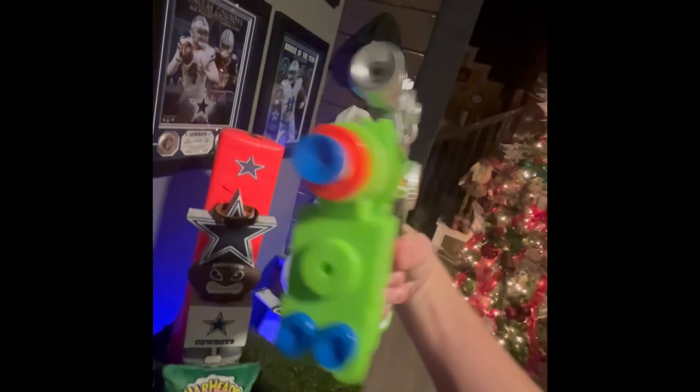We also got the West Virginia football again, which is kind of inflated but deflated at the same time, so I have to inflate that one again. I don't know why it deflated — might have been because I haven't been using it. And then we got this Nerf gun, which was like a stocking stuffer. I mean, I'm not a little kid — I'll shoot you in the face if you think I am.